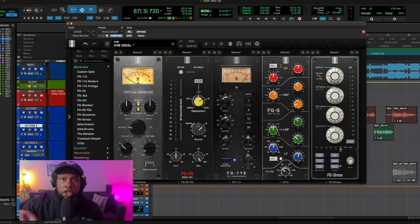The reason we want to do this toward the beginning of the vocal chain is because I am going to add some high end later on. And if I add high end before I control the S's, it's going to make them even more out of control. And if I want to de-ess after the fact, it's going to make my de-esser have to work even harder. So we're trying to avoid that. So we went straight with a de-esser right out of the gate.